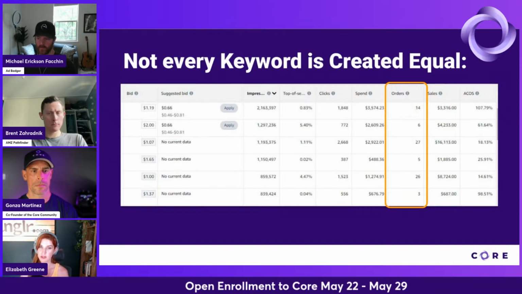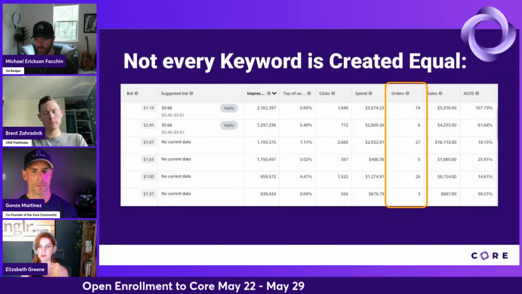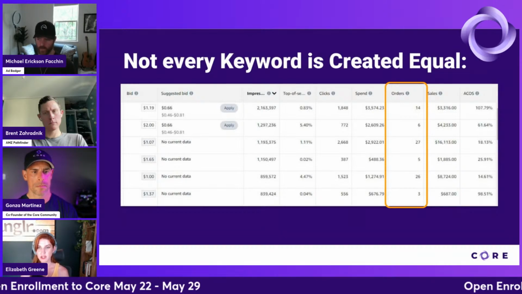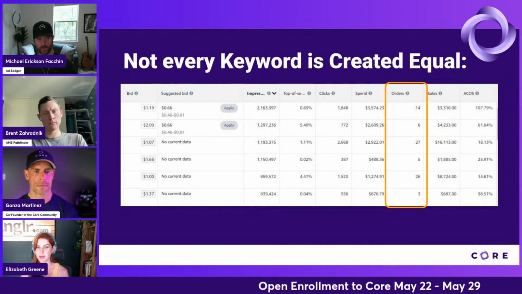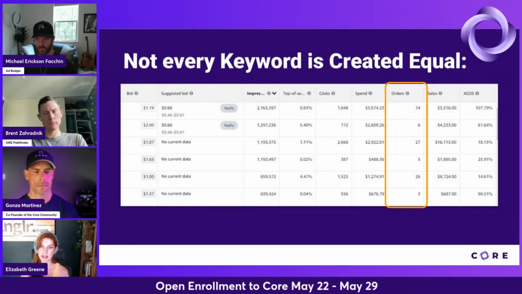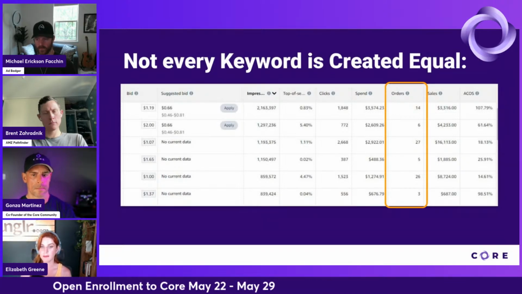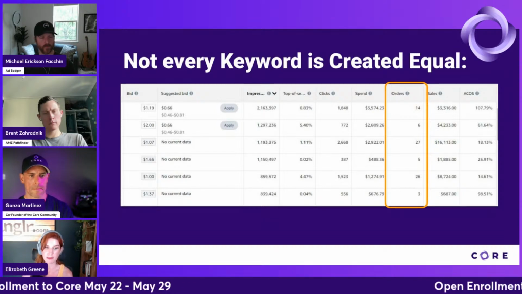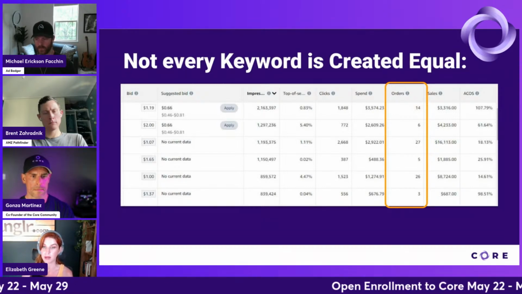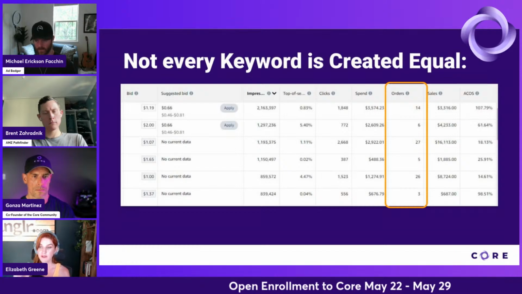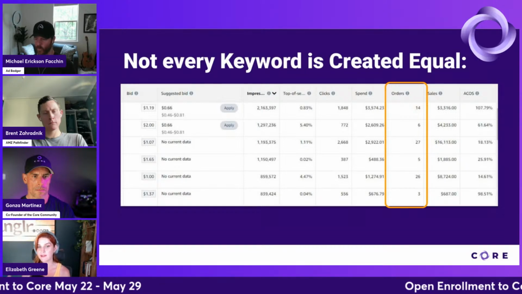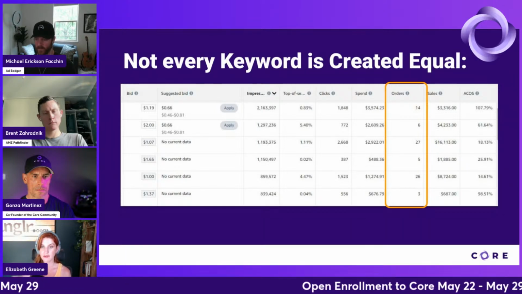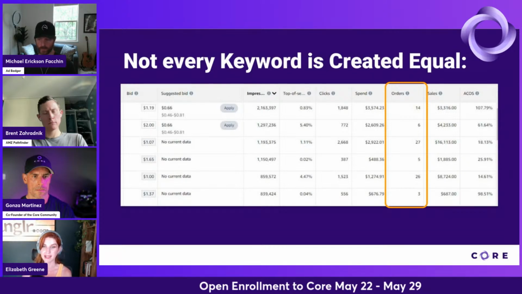But then I would also go into the order column and say, well, this one has 14 orders associated with it, which if you look at the screenshot is quite significant. We have others that have a little bit higher orders, but this one has quite a big impact. So I am probably going to be optimizing this, and I probably need to be a little bit more careful in this scenario. But if you look at the bottom one, again, over 90% ACOS, way too high, yes. And then if I go look at it and say, well, the relative orders for this are 3. So therefore, impact of this is not going to be as high.